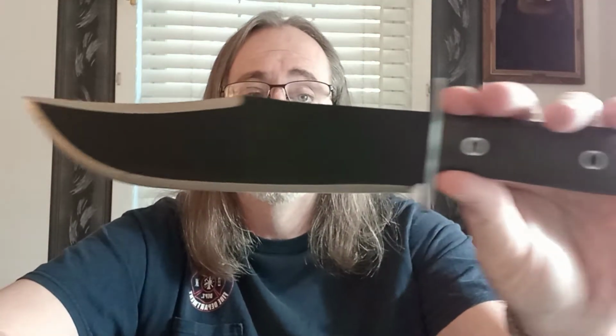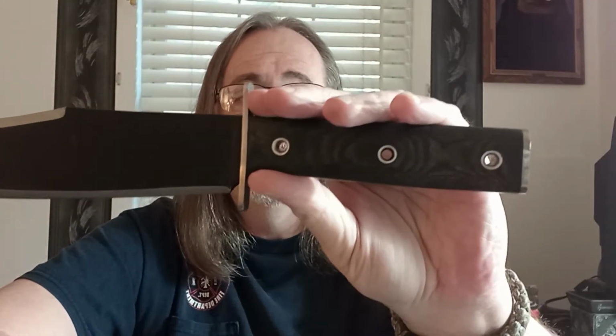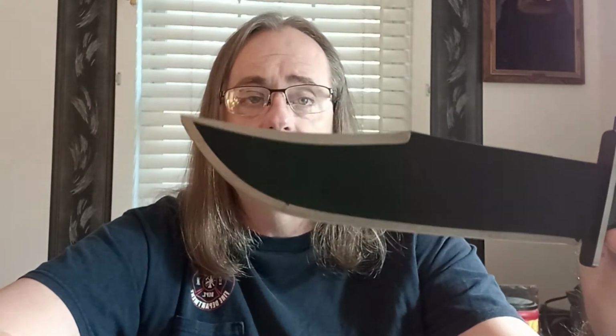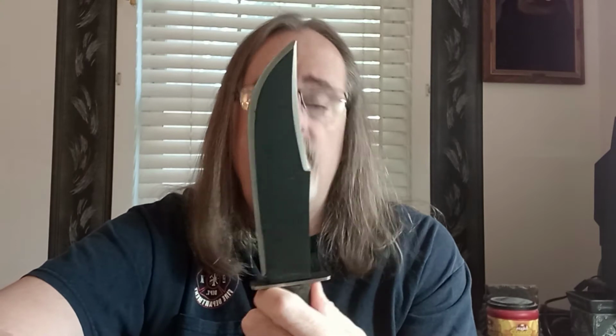Now, on to the good part of the review, the actual knife. Today, we are looking at the Condor Operator Bowie. I have kind of a love-hate relationship with this knife. On the one hand, I love it because while it's meant to be a fighting knife, it is surprisingly effective at trimming branches, hacking down small trees, preparing a fire, whatever you'd like.